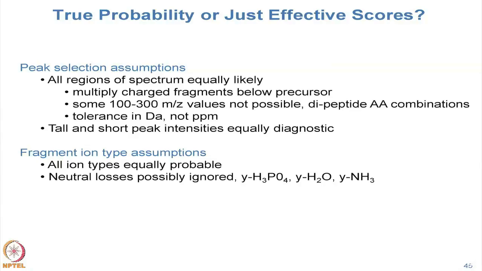All right, now in practice, MaxQuant has allowed you to specify a fragment ion tolerance, okay? But that is not used as part of the scoring, okay? And up until about 1 or 2 years ago, Mascot did not allow you to use parts per million as a fragment tolerance. You had to use Daltons, okay? And it's because of the way that the scoring is built into the probability, okay? So from my point of view, the probability is not true probability, but the scores are still effective, okay? And the reasons that the probability is not true are for the reasons that I've listed here, and I've already talked through, okay? All right.